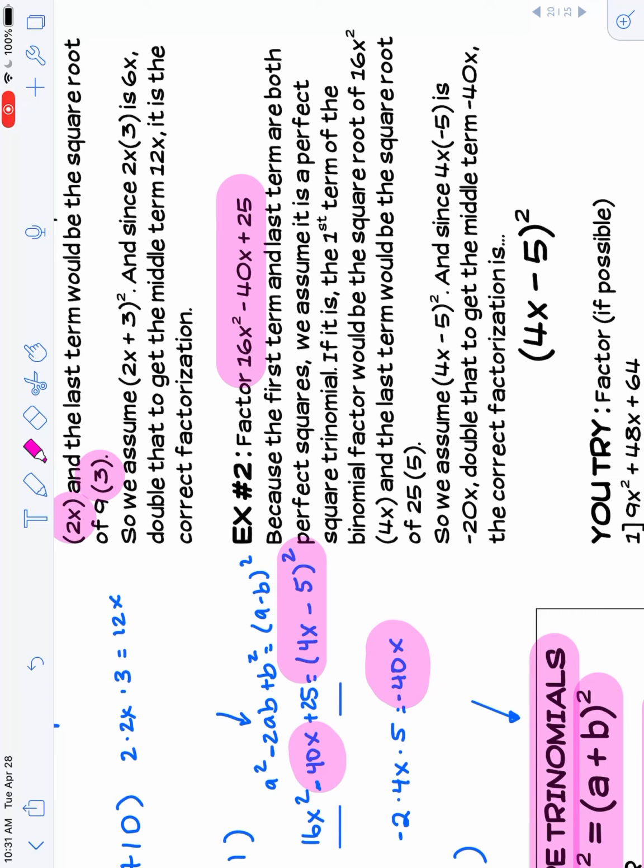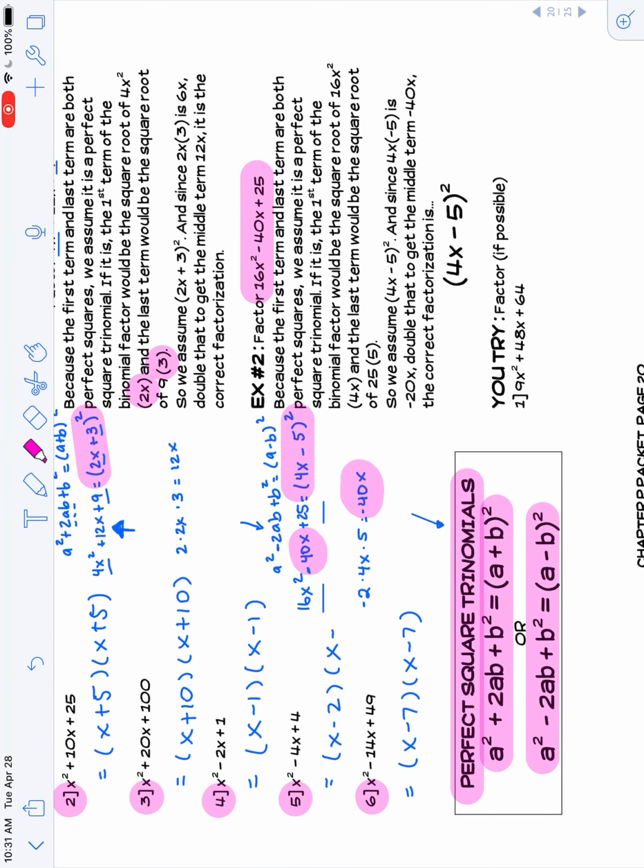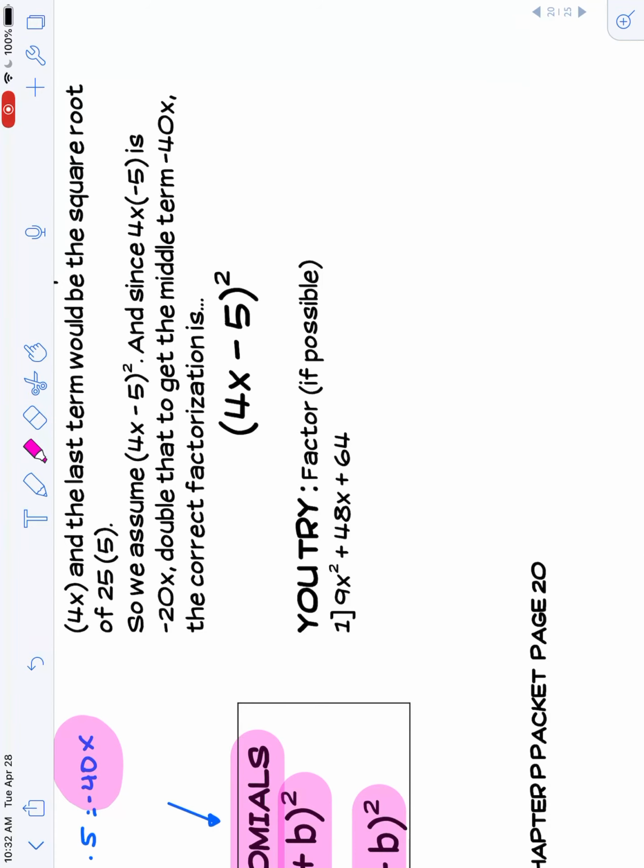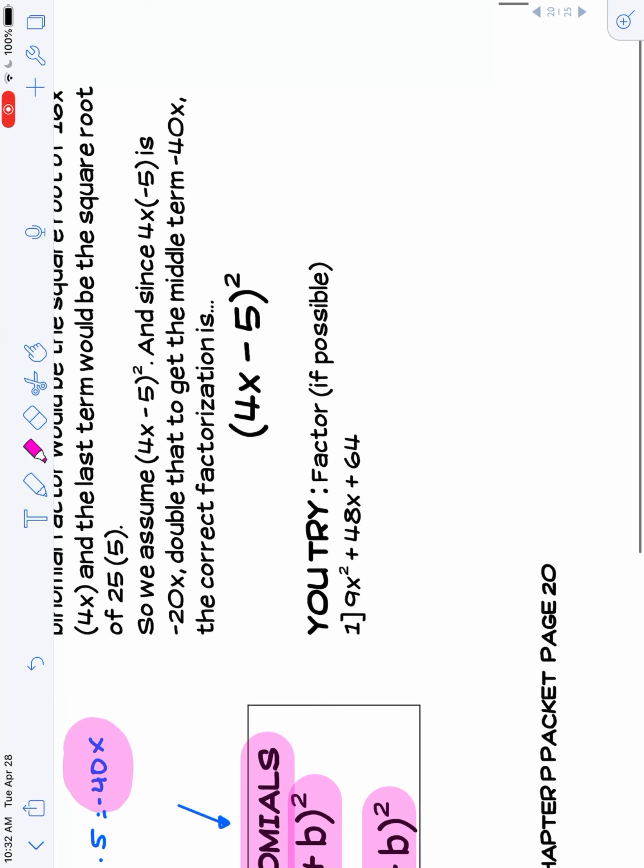Okay, this is a little different. It takes some time to get used to. Try to use the formula here. If not, you can always go to box method. Here, let me do one more with you, and then I'll let you try the next few. How about I do this? I'll write it underneath. A squared plus 2ab plus b squared equals.